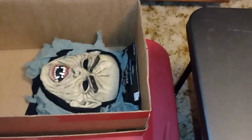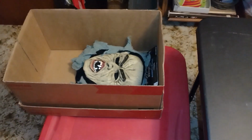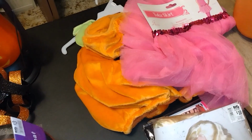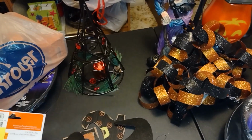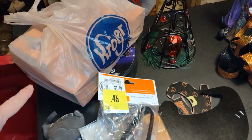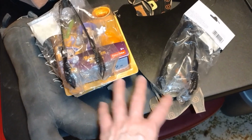And I have one thing in here so far, hubby's scary mask. He just wants to hang on to it. He's never even taken it out of the packaging, but he wants to keep it. So I'm going to put that in a bin for him. Some things that we can hand out at trick or treat. These are things that I bought to dress my dolls up in. There are some things here that I will probably put outside, and I don't know why there was a Christmas tree in there. There are also some lights in here. I'm going to put that in hubby's bin unless he has somewhere that he wants us to use them this year. And then these items I am going to put in the gift away pile.